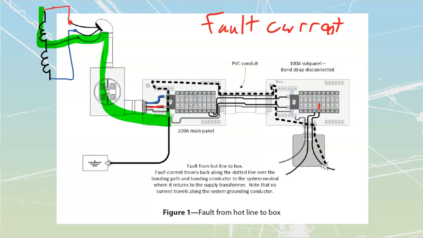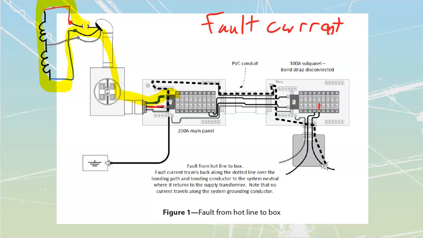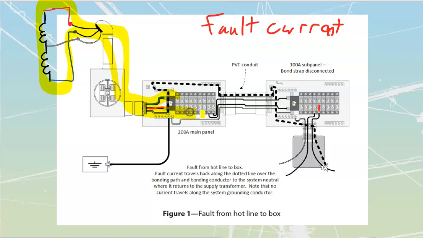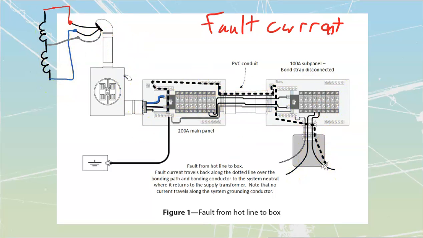And a line to line fault is simply going to be where I'm going to have current that is going to be, it's kind of hard to see over top of that one. We'll try this one again, but maybe we'll start up here. We'll go through the blue conductor this time, delivered through here and back down through my red conductor. And it could be that I've got two lines over here, that this line is connecting to the box and that this line over here is connecting to the box as well. As a result of that, we are going to have large amounts of current that are able to once again flow, because now we're doubling up our value of line voltage.